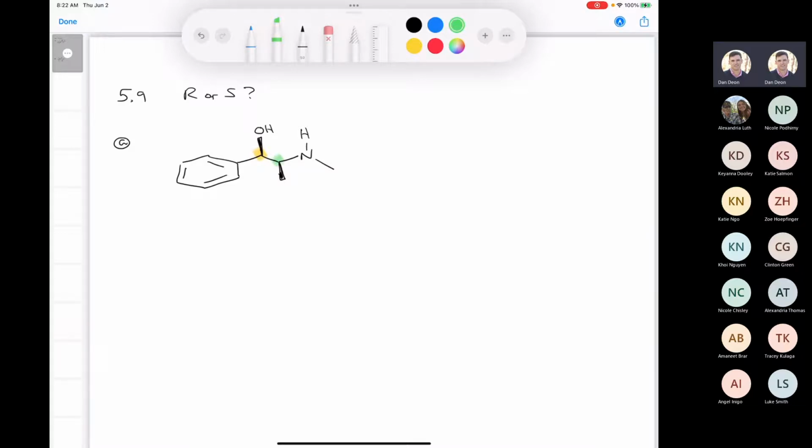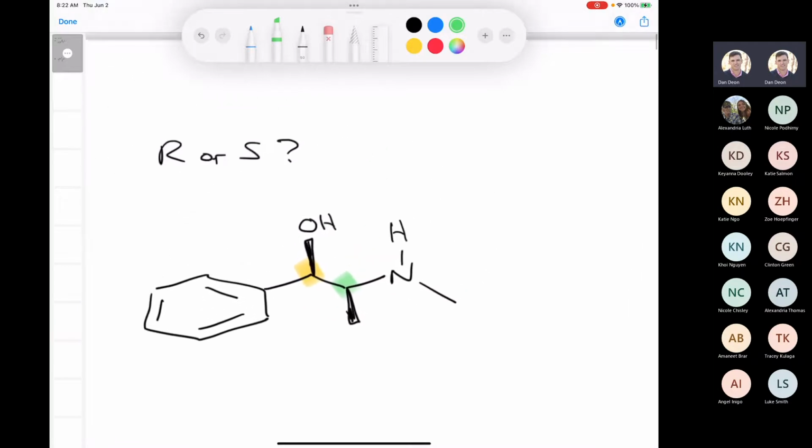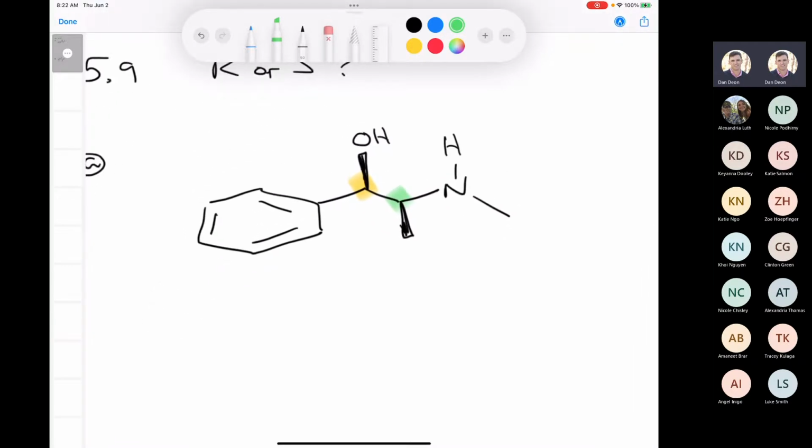green. Now I'm going to go a little faster since we went over the rules last class and this class, but let's start with the yellow stereocenter. Just delete this. And let's see what we're attached to here. We've got an oxygen. We've got a hydrogen going in the back. We know that the oxygen must be the highest priority and the hydrogen must be lowest priority because here we have a carbon and here we have a carbon.